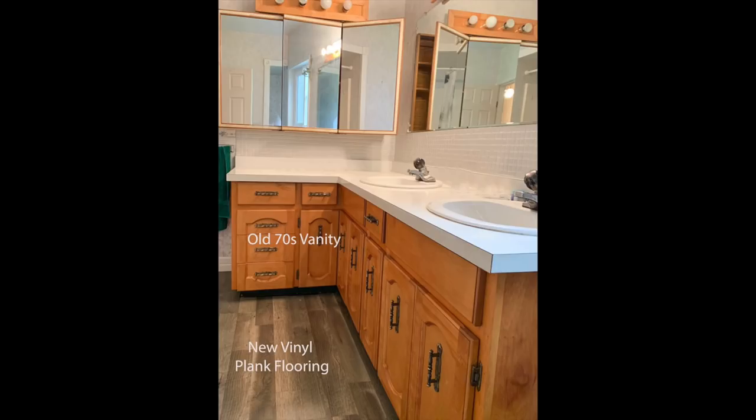Here's another example: an old 70s vanity with new vinyl plank flooring. They tried to update their 70s bathroom and all they did was make it look like they tried — a wannabe remodel that didn't quite hit a home run. If this were my bathroom, I'd go with the cabinets, paint them an amazing turquoise, find an incredible Moroccan tile, and treat it as a bohemian style. And do not ever put carpet in a bathroom — if you could see what's microscopically happening under that carpet with mildew and germs, you would never feel like you were actually becoming clean.